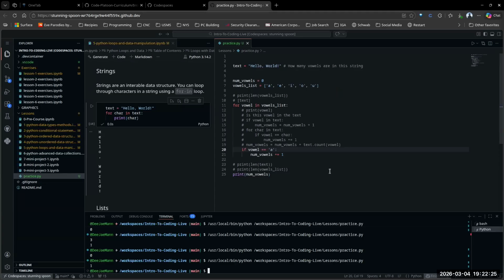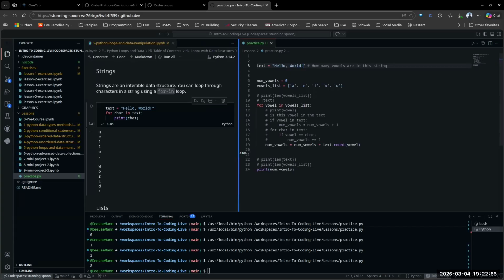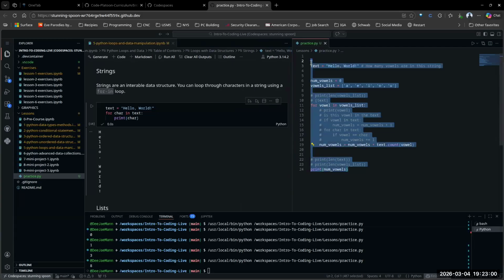Yes. All right. So by taking this back and running this, we have our 3 vowels, and we can just add however many. If we just add more vowels, it ends up continuing to count. So it looks like it's doing exactly what we were hoping for. All right. I hope that was helpful in seeing a little bit about how these work.